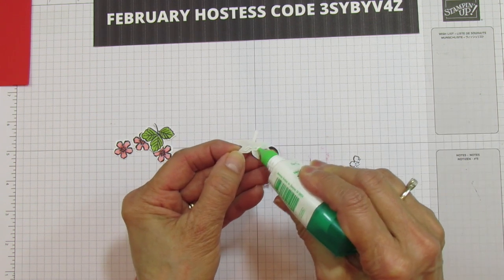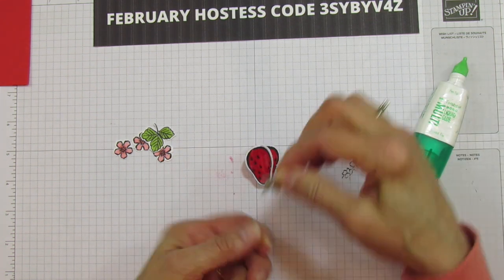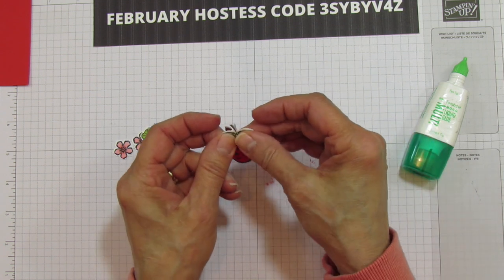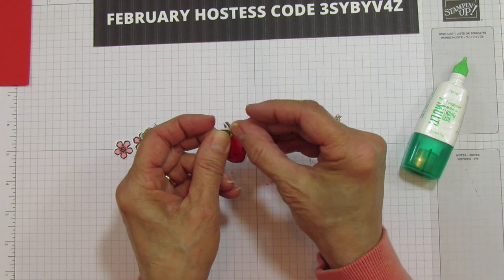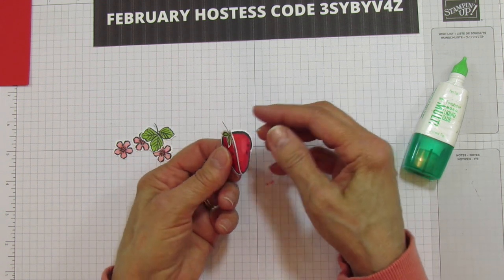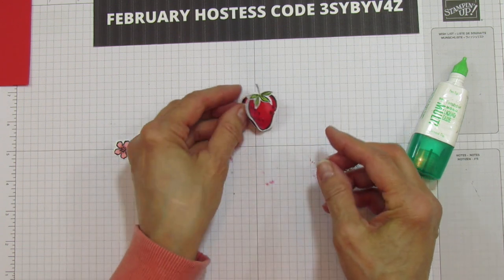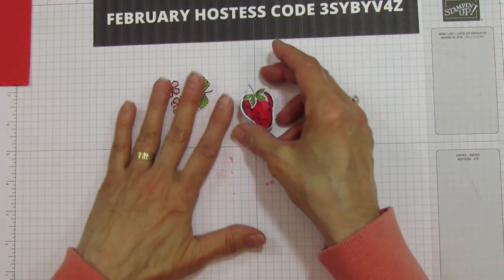The top of our, I'm glad I had this piece, then I didn't have to bother you all and punch that one out and then stamp it and punch it. But that's the front, just like that. So there's our strawberry. We got everything ready to go.